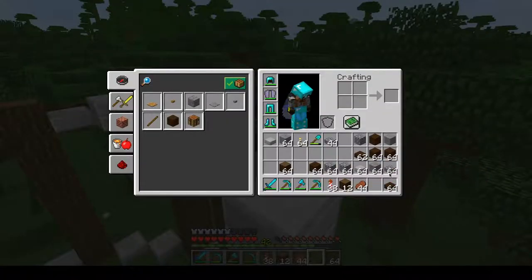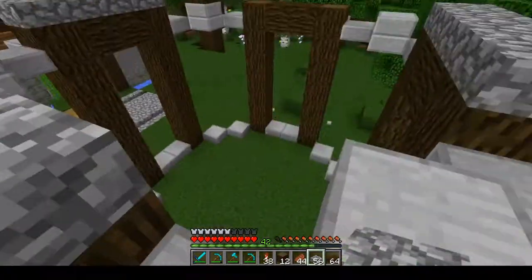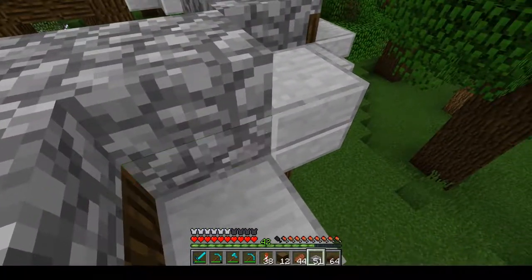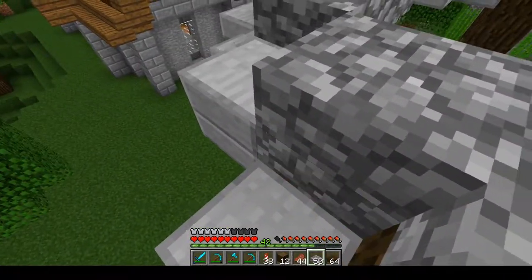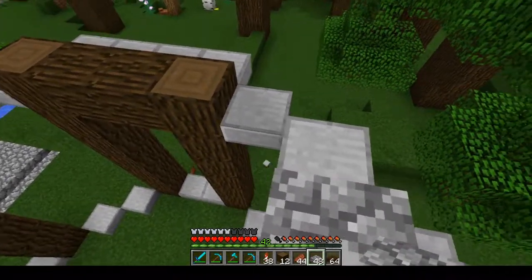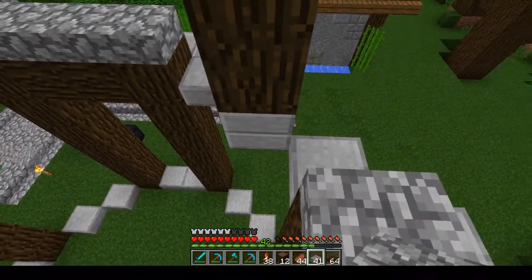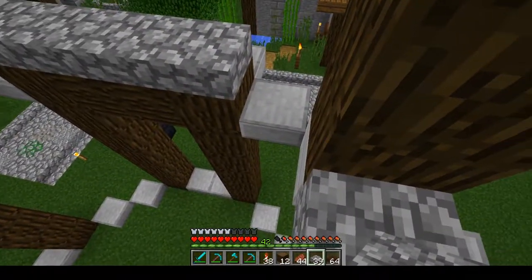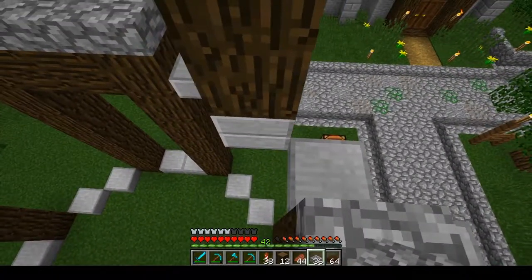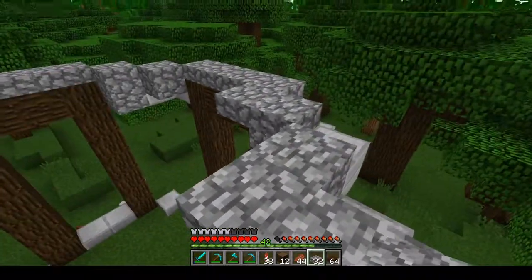And then we need cobblestone on top of these guys, which is kind of gonna go like so, and like so. Okay, so they are gonna be like this. There. And there. There. There. Okay.